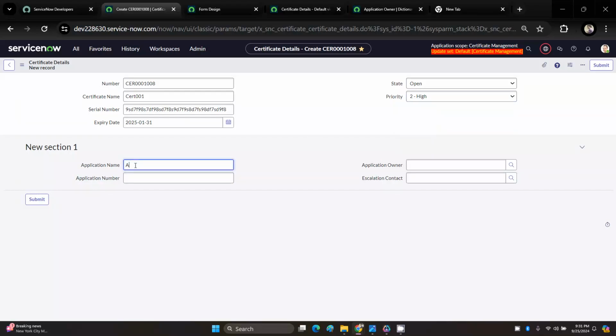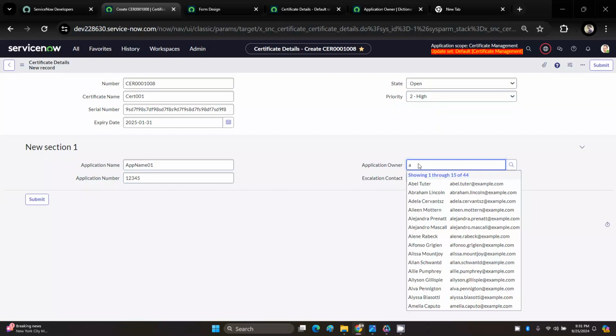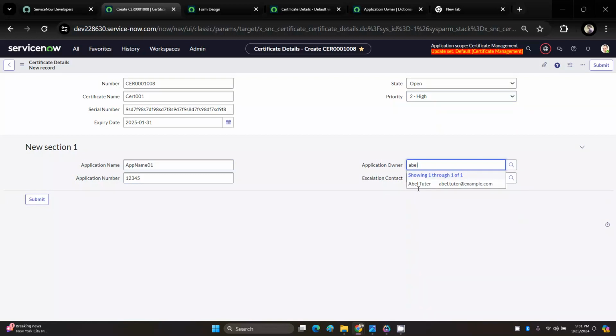Application name, anything relevant. See who is the application owner. Let's suppose Abel Tutor. Escalation contact, Abraham Lincoln. If Abel Tutor will not renew their certificate, I'll escalate it to Abraham Lincoln. Makes sense.